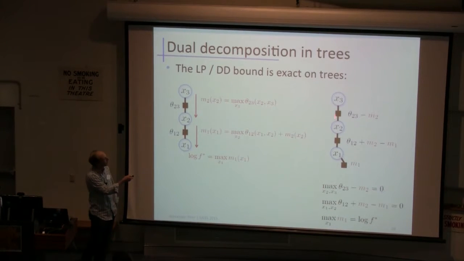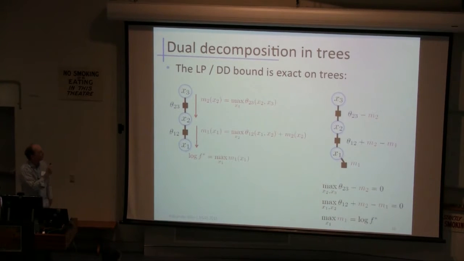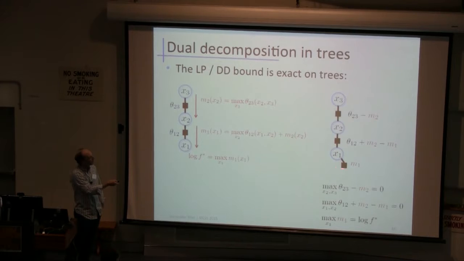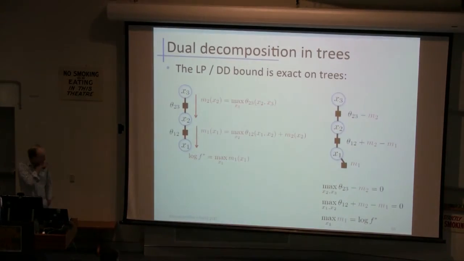the maximum with respect to x2 and x3 together of this function is guaranteed to be 0, because this value was the maximum of x3 with respect to that. And so their difference is going to have some 0 in every row. And so then computing this decomposed bound, you extract only this one term. So this just shows constructively that there is some reparameterization that achieves the optimum value in this tree.